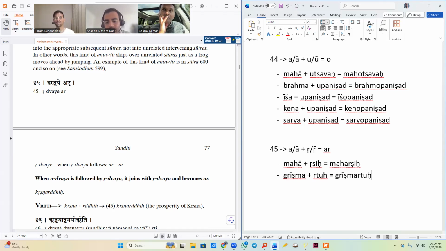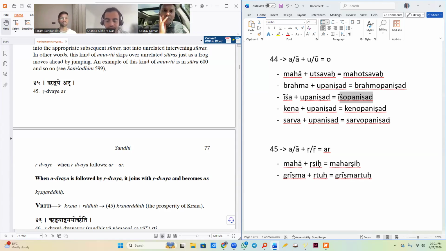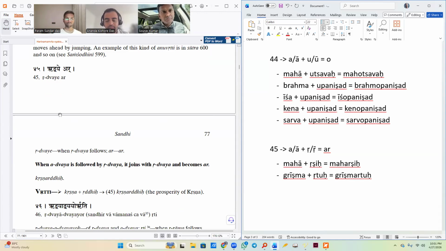In the verses, when we read Shastras, scriptures, we will see the final forms when the sandhis are already done. There we'll have to split them. Now we are learning the other way around, but when reading Shastras we have to be so well versed that we can split the words, split the sandhi. That will come by practice. So that was Sutra 45.